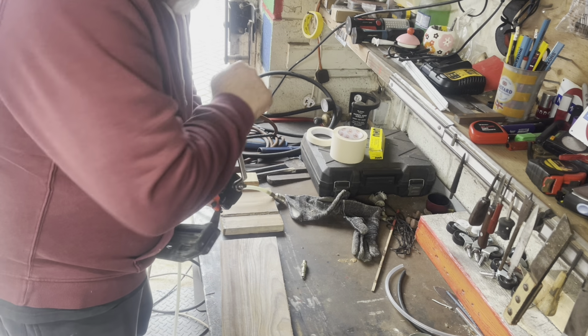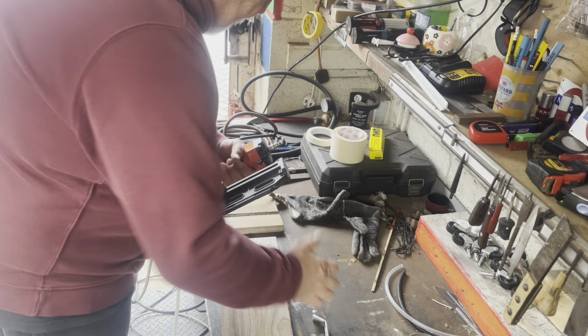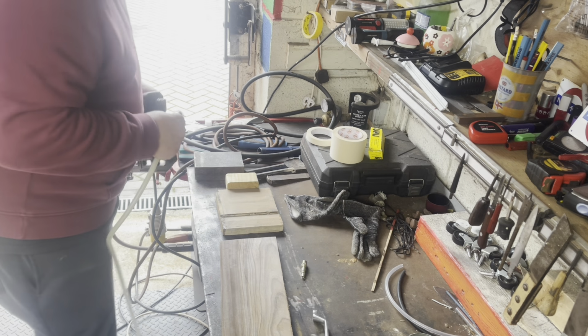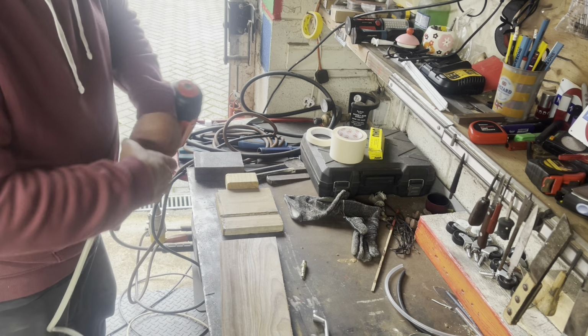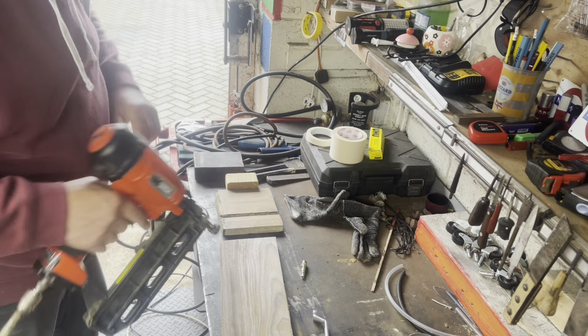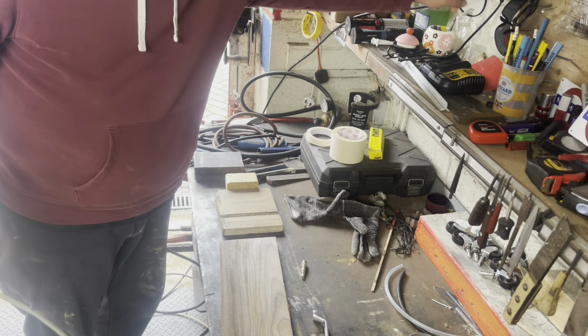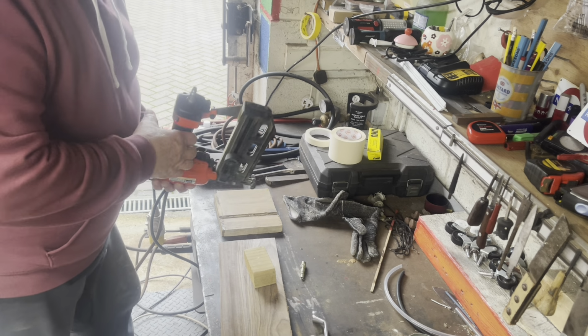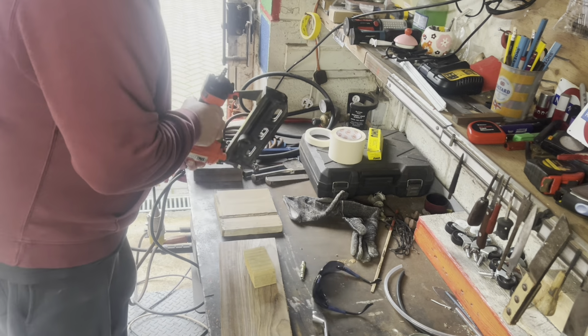Whether we have any failing. Hopefully no cross-threading or stupidity. I don't know if this is going to work. Let's see. It seems to fit on there. Let's try the compressor. Right. So that isn't working as I expected it to or wanted it to.